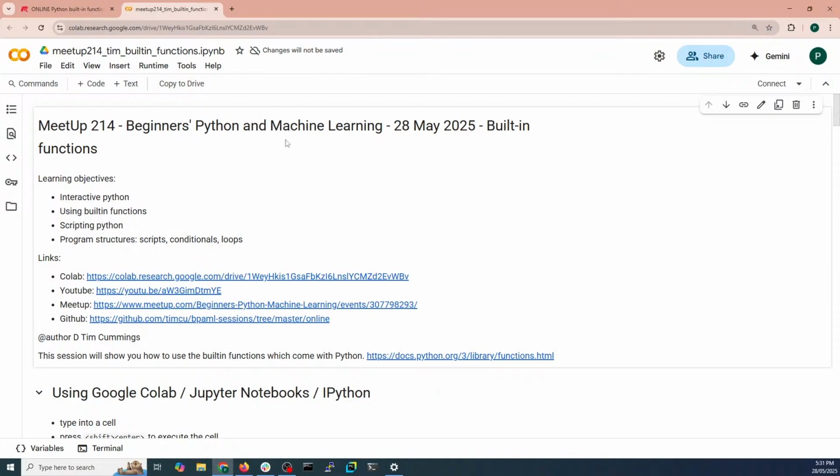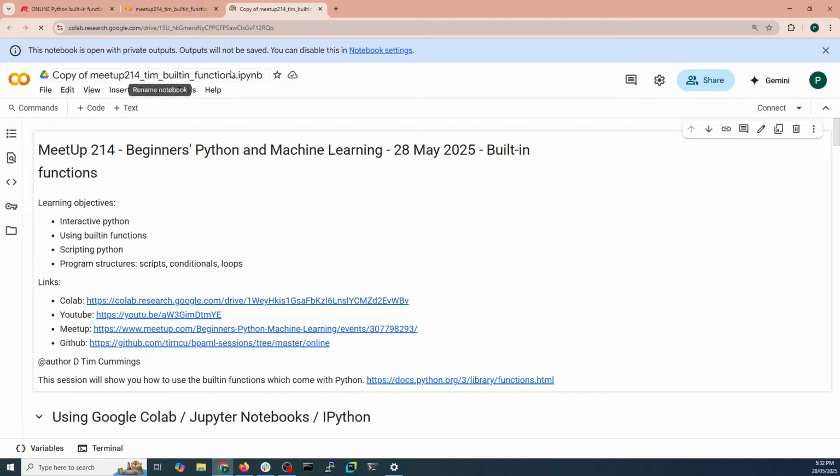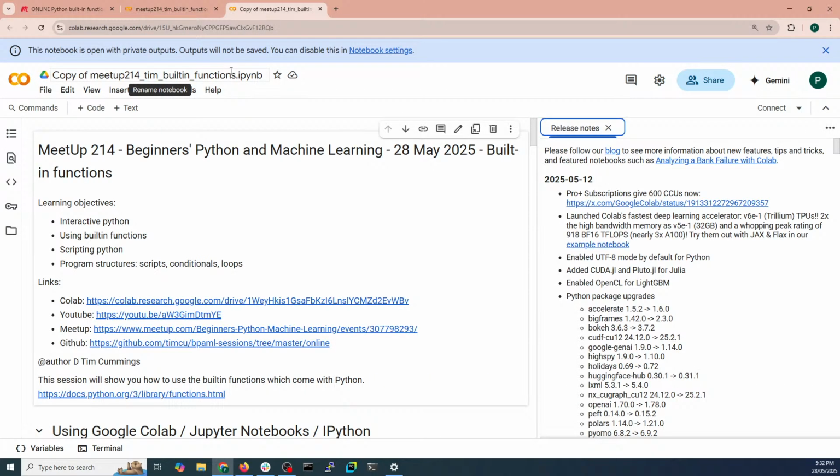It'll give you a link to my notebook. Changes won't be saved because you can't edit my notebook, but what you can do is copy it to your own drive. You see here, copy to drive. I suggest that's the first thing to do, and then you can always go back to the original, but you've got a copy that you can make changes to, and that's how you learn, by doing things. So make changes, try to break things.